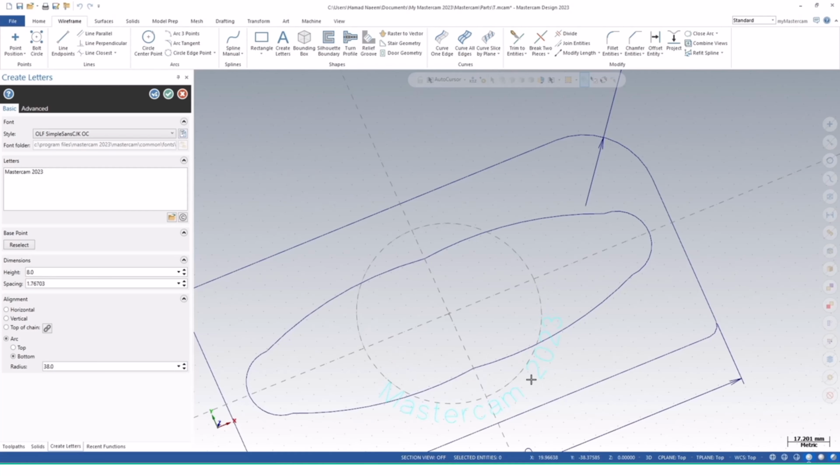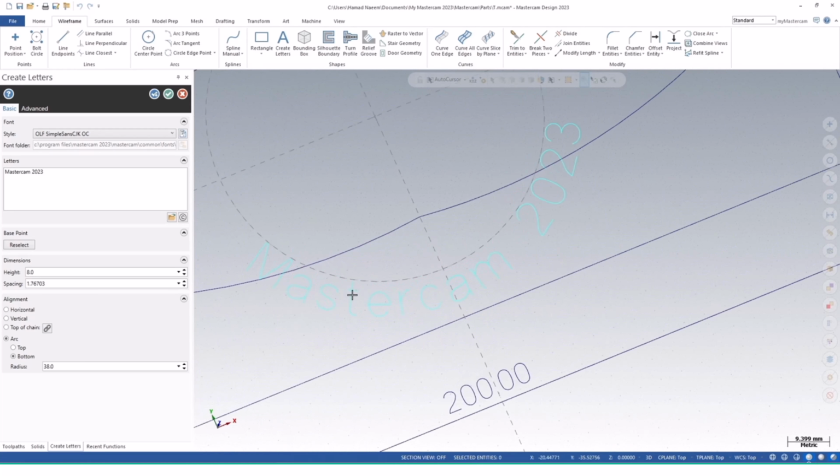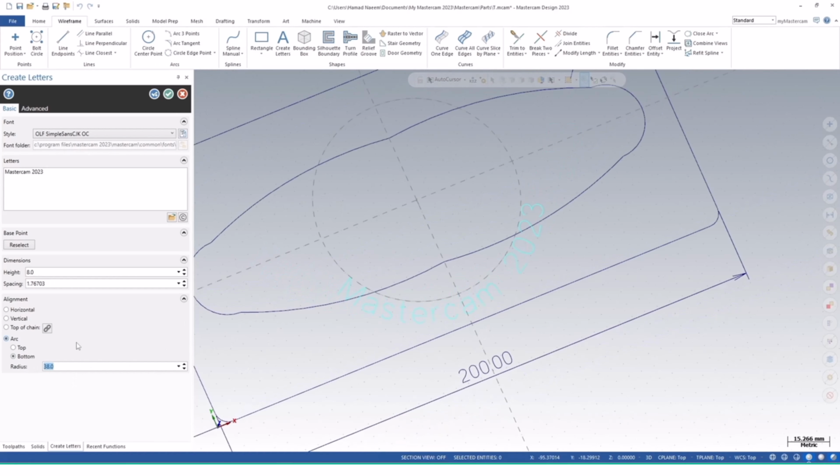This is how it creates the geometry. So using the arcs method, you can create text around the arc where the radius is 38 millimeters. Or if you are going to select the horizontal, you can create a horizontal. If you are going to select a line, to create a line.